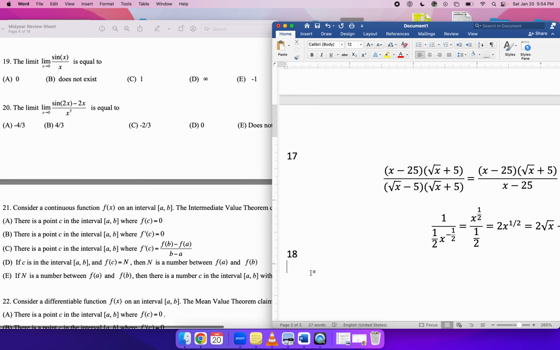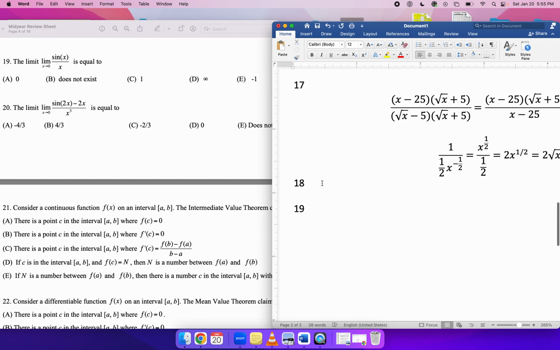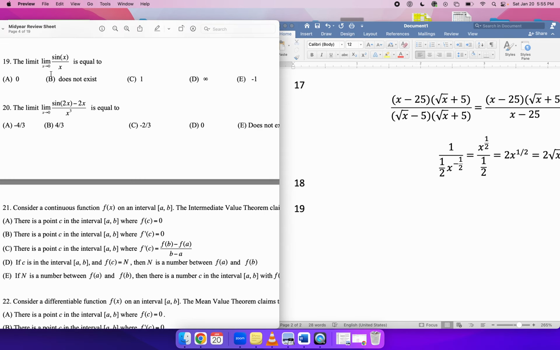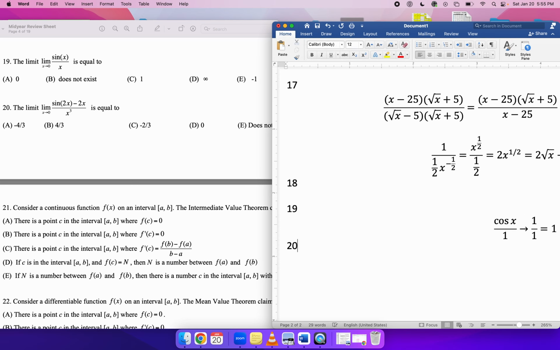Number 19, if you plug 0 into this thing, you get sine 0 over 0, which is 0 over 0. Yes, sine of 0 is 0. I saw a lot of people thinking it was other things. Review your trig values. So that means either simplify or you can use L'Hopital. Well, I don't know how you would simplify this. I don't think there is any way to simplify it, so you have to use L'Hopital. Taking derivatives, that would be cosine x over 1. Plug 0 into that, you get cosine 0 over 1, which is 1 over 1, which is 1. Hooray.